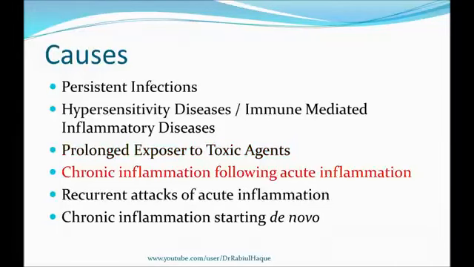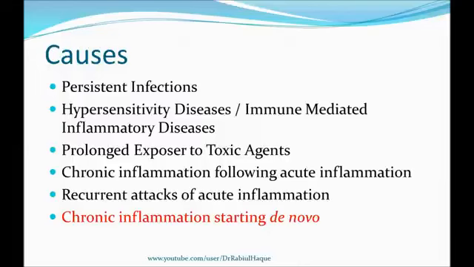The next cause of chronic inflammation is following acute inflammation, and this type of scenario will be seen if the tissue destruction was extensive or if the bacteria or microorganism of acute inflammation survived and persisted in small number at the sites of acute inflammation. Examples of chronic inflammation that happened following acute inflammation include chronic osteomyelitis and pneumonia terminating in lung abscess. The next cause of chronic inflammation was due to recurrent attacks of acute inflammation. The next cause of chronic inflammation is chronic inflammation starting de novo.